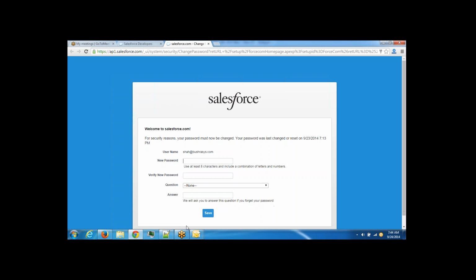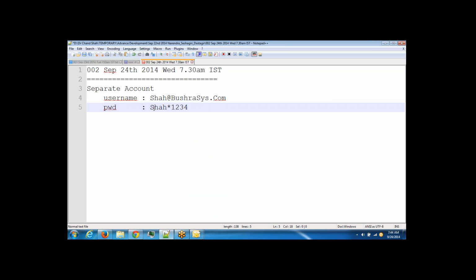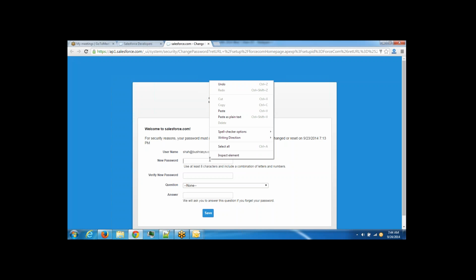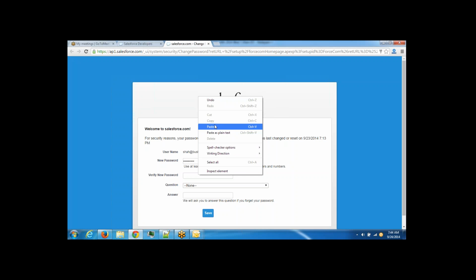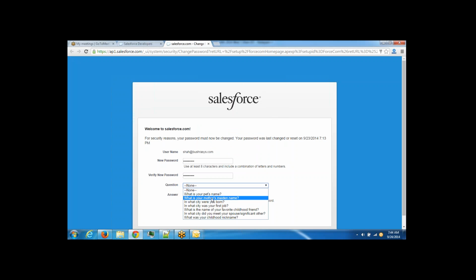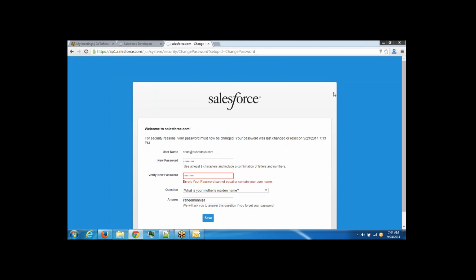Let me copy the same, otherwise. Paste, and let me have some security question, password, username.